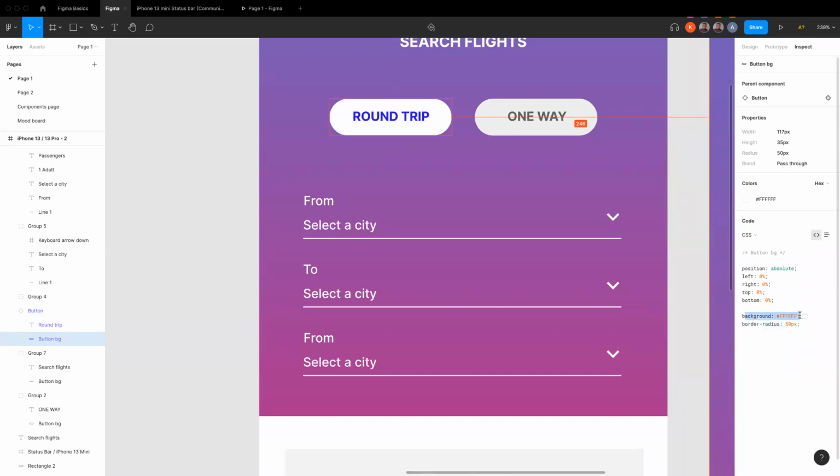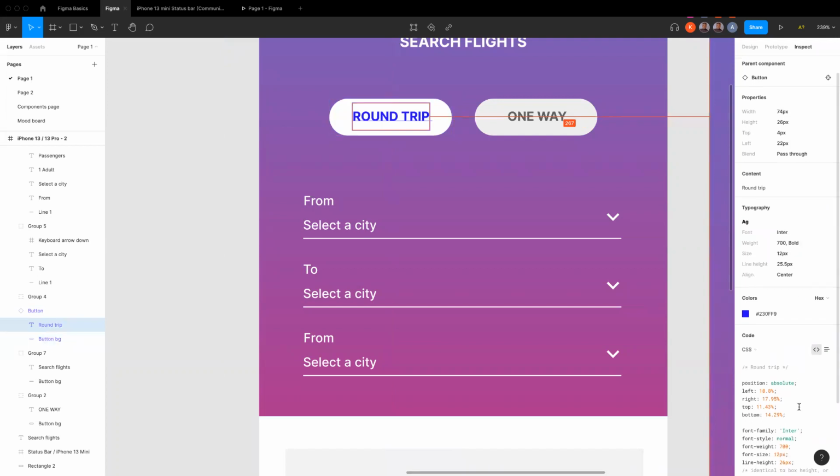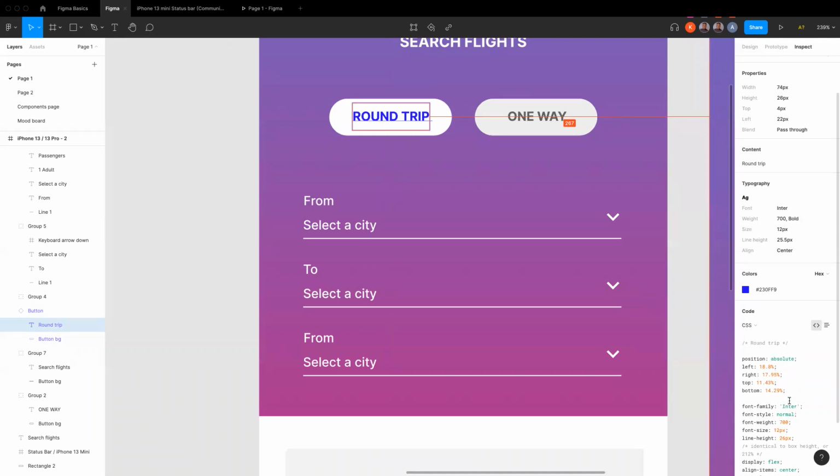I'm using a background of white color, and then the text color, I'm using this color. You can copy it, or I mean, the developer can copy it. You don't have to copy it to them. They will copy it and see the font family you are using, Inter here. They can install Inter on their developer workspace.